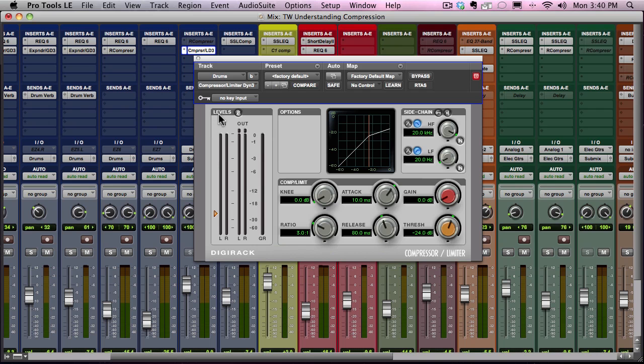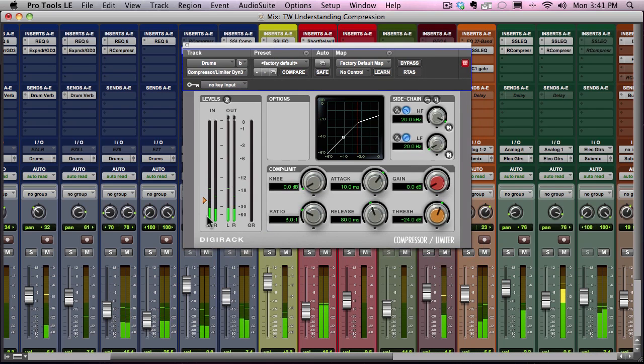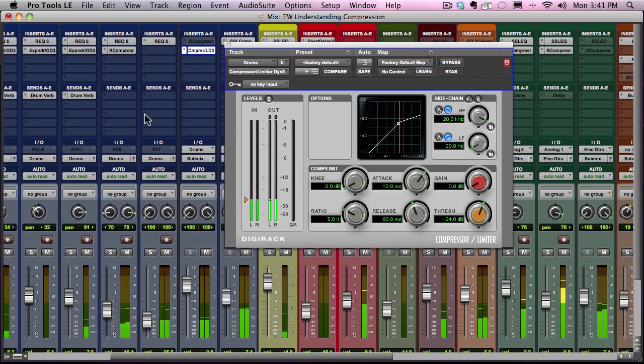So your first set of meters here is your input meters, and this is left and right because this is on a stereo track, and this just shows us what level is coming into this fader here. So I've got audio playing, it's muted so you don't have to hear it right now, but there's a drum kit coming through this, and as you can see there's a level coming in here. Now the signal is going to come through the compressor, we're going to do lots of stuff to it, and then it's going to come back out obviously and pass on down the channel and to the rest of the mix.